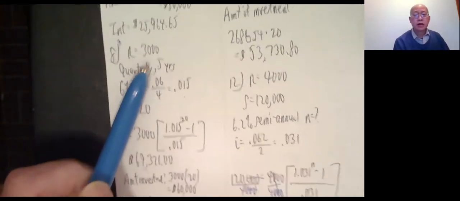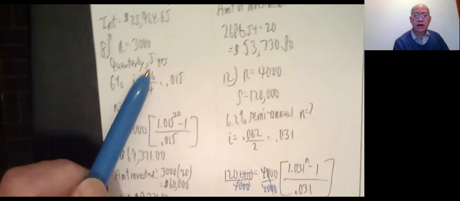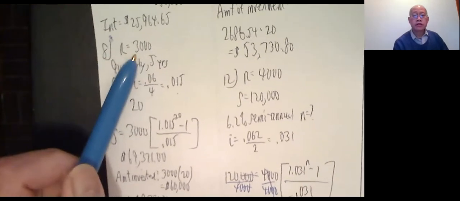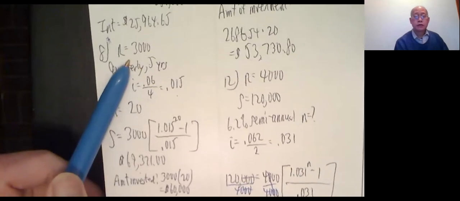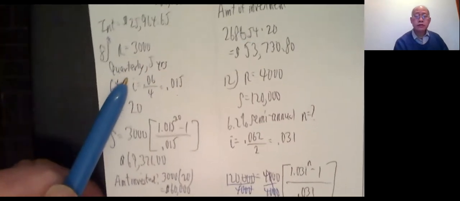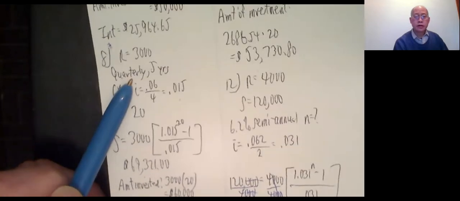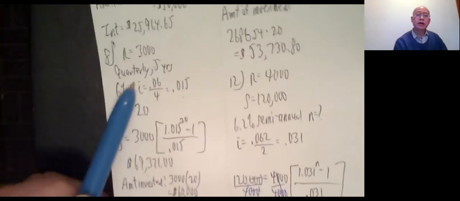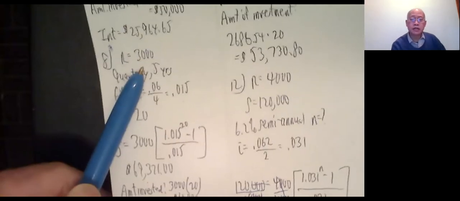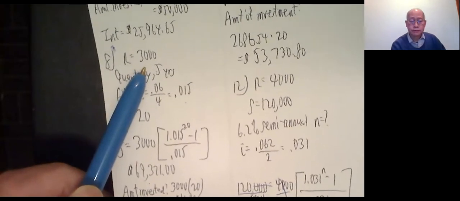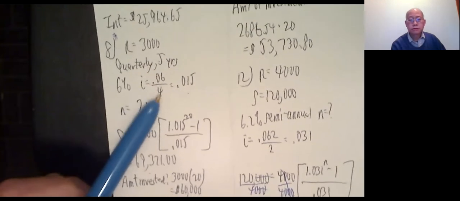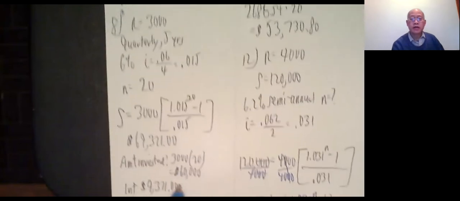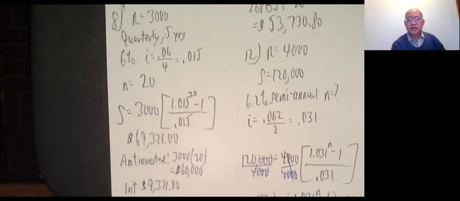Okay, so again, in this scheme, $3,000 every quarter for 5 years. That's 20 times, right? So it's 3,000 times 20. So every year it's 3,000, 3,000, 3,000, 3,000. Next year, 3,000, 3,000, 3,000, 3,000. How come I'm saying 3,000 4 times? Because it says it's quarterly. Every quarter you make this deposit of $3,000. See? How many times total? 20. Because it's 5 years, 4 times a year. So 3,000 times 20 is 60,000. Okay? So I invested $60,000.